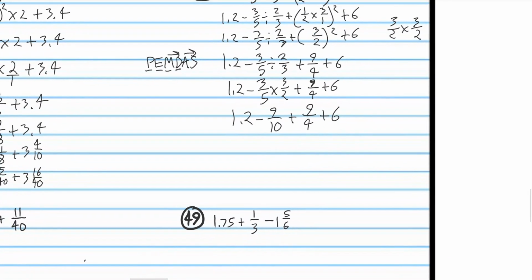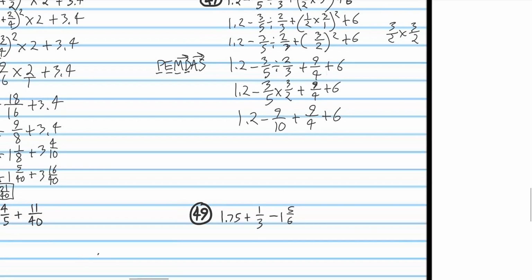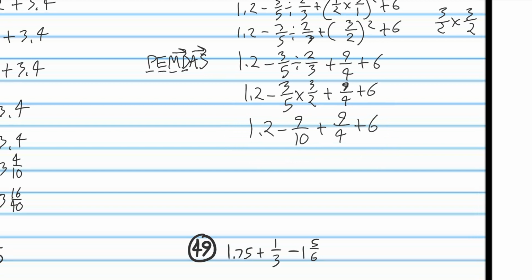And now we have an interesting situation. We have addition and we have subtraction. Remember, PEMDAS tells us that when we have addition and subtraction, we have to move left to right. That's what the arrow tells us, move left to right. If you don't move left to right, you'll get the wrong answer. If you add these first, then subtract from this, you're going to get an answer that's way off. We have to move left to right. We have to do this part first. Then once we get that, we'll add it to this part, and then we'll add it to the 6, and so on and so forth. So first we have to do 1.2 minus 9/10.